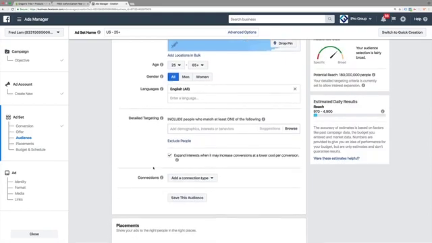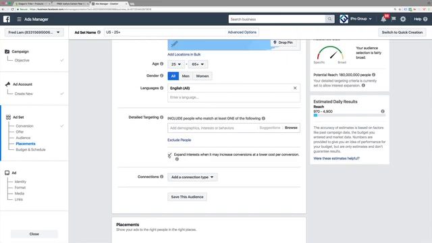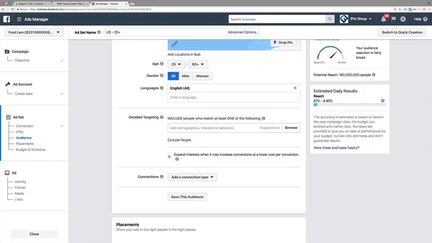Now, before you go to the detailed targeting, here's what you want to do. You want to remove expand interest. Remember, in Facebook, you want to micromanage your targeting. You want to figure out exactly who is buying from you and who is not. If you click on expand interest, Facebook is going to take your primary interest targeting and look at who else might be interested, and Facebook will start advertising your ad to other people outside the targeting that you chose. So you don't want that to happen, especially when you're advertising online.